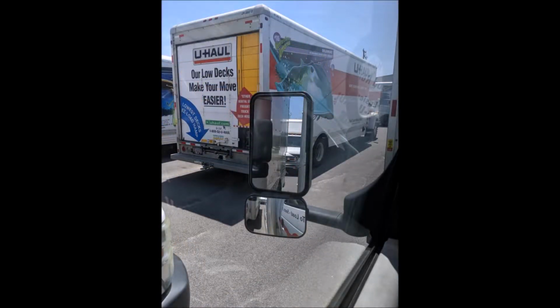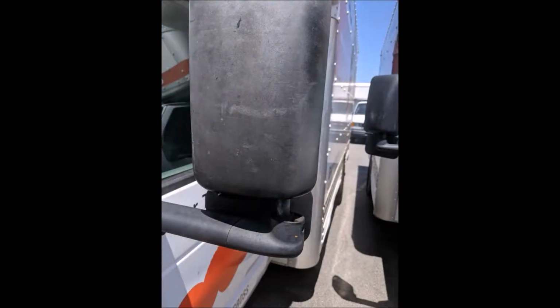So you see, even if I leaned all the way over, I couldn't actually see the box in the main mirror. So it was very difficult to see if there was a car beside me. I basically was just using the spot mirror. This mirror I could have just put tape over, because I wasn't looking at it. And then from the outside, this is what the mirror looked like.